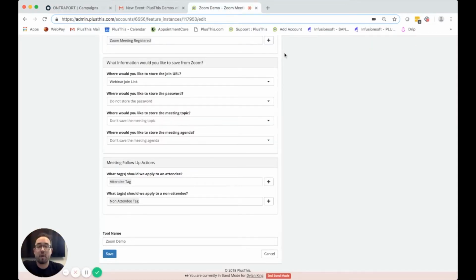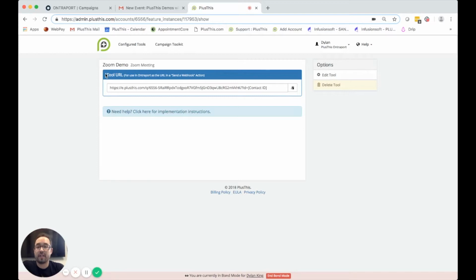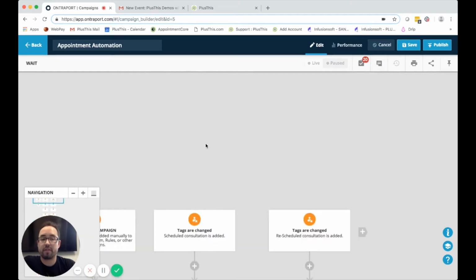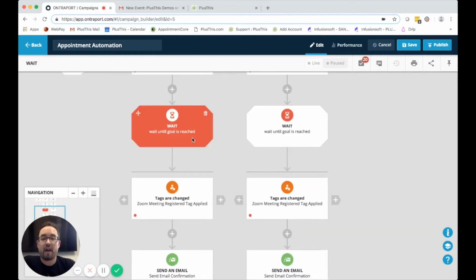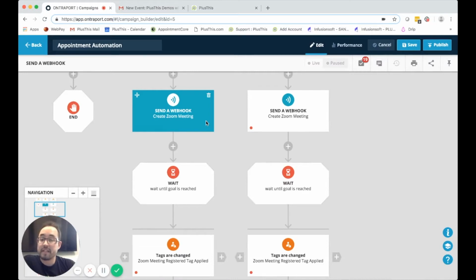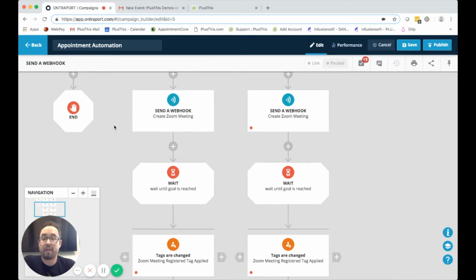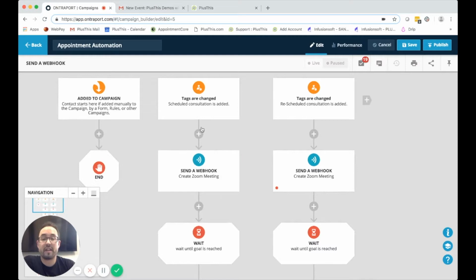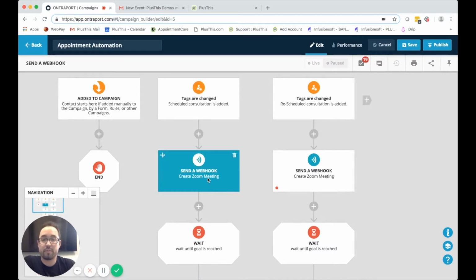All right, so I'm going to hop back over to plus this. After I name and save this, I am going to be given a tool URL. All right, all I have to do is click this button to copy this code right here, come back in, and if I scroll all the way back to the top, there we go. All I have to do is click on this webhook and paste it right inside of there. Once I do, I'm good to go. Same thing in an HTTP post or webhook in our other platforms. All you have to do is paste that code in there and save it. And then you should be set. And the moment a contact hits that, it's going to schedule that Zoom meeting.